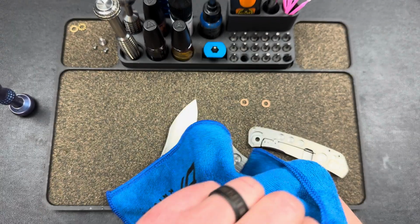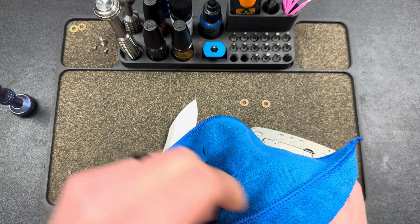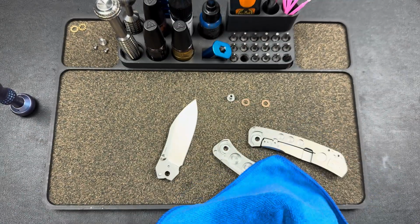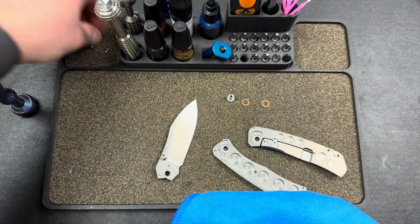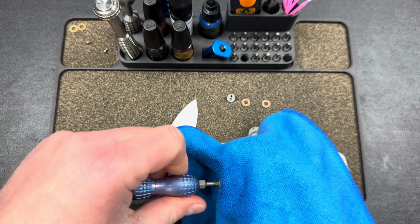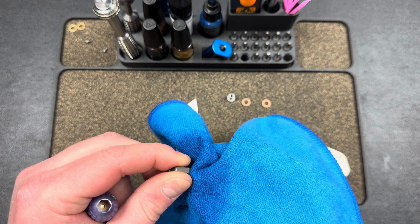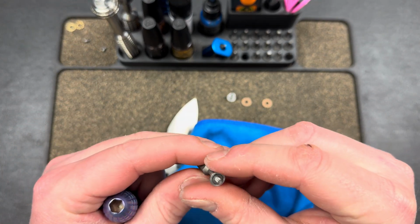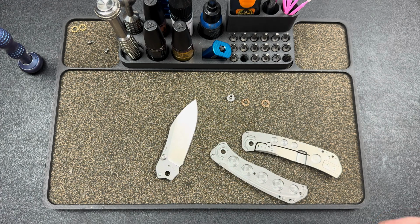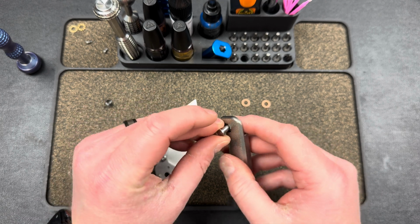Yeah, not much in there. I'm going to try to get a T6 in there or something. Pretty clean. And then we have the pivot screw. Tooling is so good. I can't even get it out of there. Oh man, can't get it out. Wow. That is crazy. Unbelievable tooling. Good to see. All right, let's put this puppy back together. We got to do this.